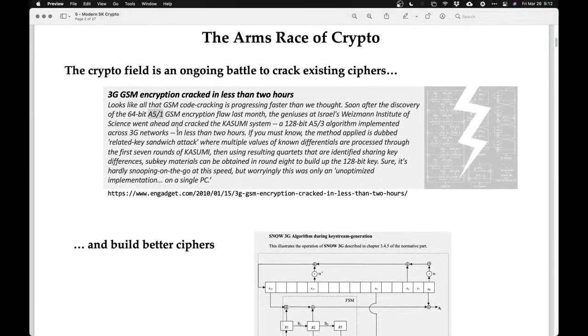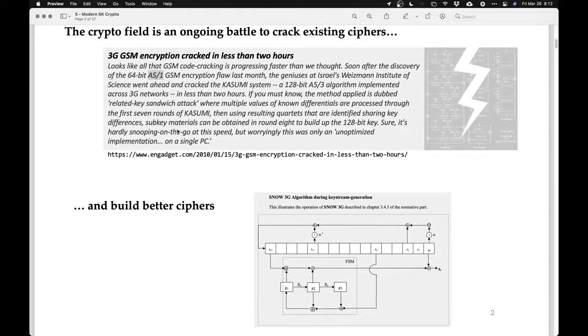Okay, but I just want to let you know that there's this arms race going on, because I'm going to show you a whole bunch of ciphers today. We're going to really race ahead with showing you ciphers, and I want to make it clear to you why we're developing all these ciphers. It's because we keep finding deficiencies in some and developing new ones. Okay, so I'd like to go through several of them as quickly as I can.